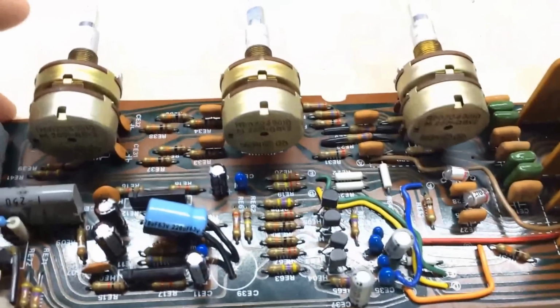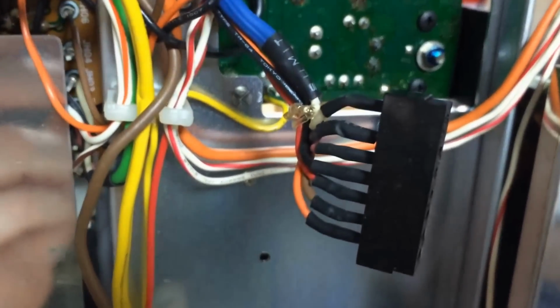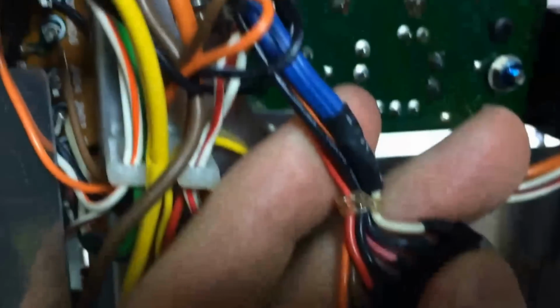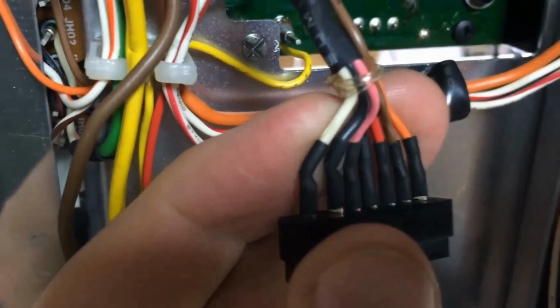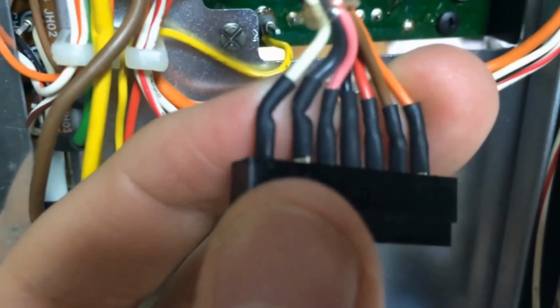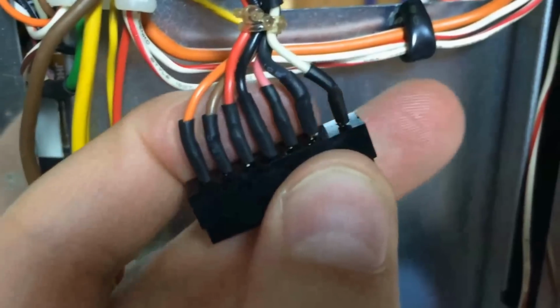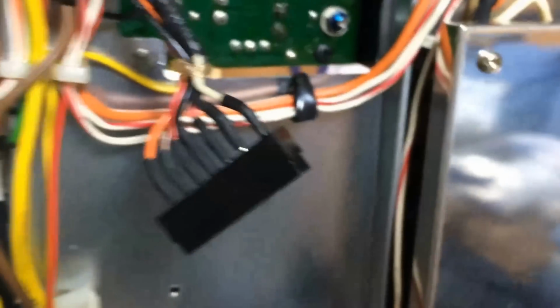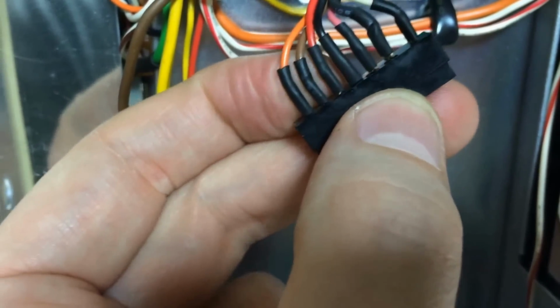What I ended up finding was, as you trace each of these inputs coming from this little jack that plugs into it, it's really easy to tell that the first one here, see the blue wire coming down? If you notice the way that thing's wrapped, there are 3 wires inside of it: pink wire, black wire, white wire. Black wire is ground, left and right, and those are the audio feeding into this preamp unit. Then you've got another black and a red, which was power to this thing, and then just some other connections.